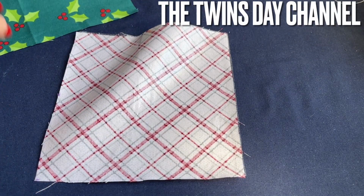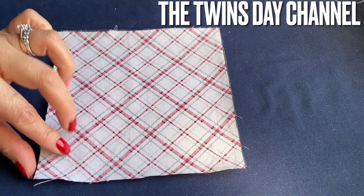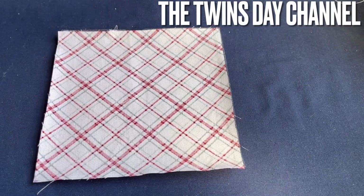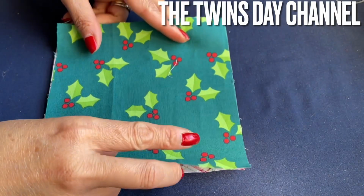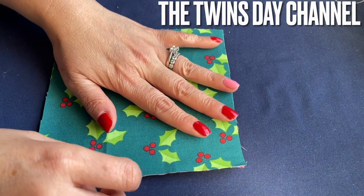So now I'm going to place this, the wrong side facing out, the right side facing down. And I'm going to place the right side of this fabric on top of the other one.